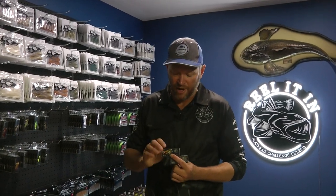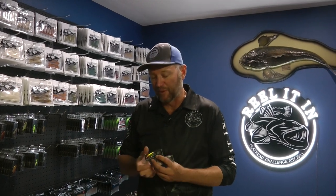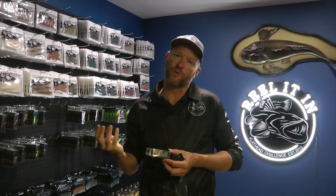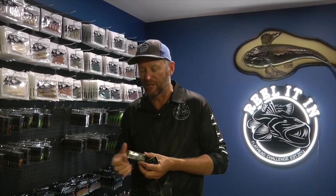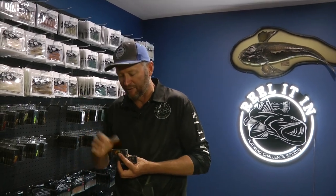The other thing we really love about these lures, and why we got them designed with this extra bit of weight at 10 grams — we used to use a vibe around that weight — is they really do make a commotion when they hit the bottom. So every time that lure drops and every time you do that lift, that nice puff of mud or puff of sand comes up that really attracts fish. And that's why we've had so much success with these. We really believe it's because of that little bit of extra commotion that comes out of that lure action when you do that lift.